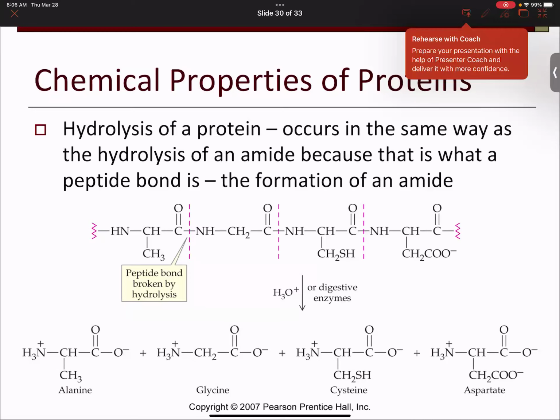Now, unlike the organic reactions we talked about in 17, in order for this to occur, you're going to have a catalyst to break the amide bonds in a protein. It doesn't just occur. Otherwise, we would have a lot of broken proteins in our bodies. So you have to have a catalyst. When we talk about hydrolysis, again, we're talking about adding water and breaking this C double bond O N H bond.